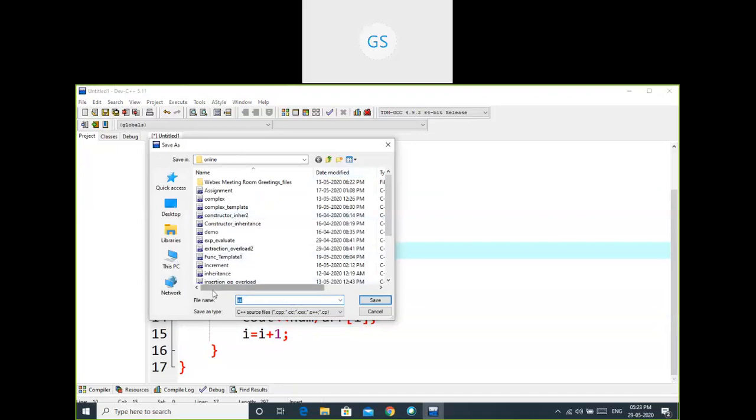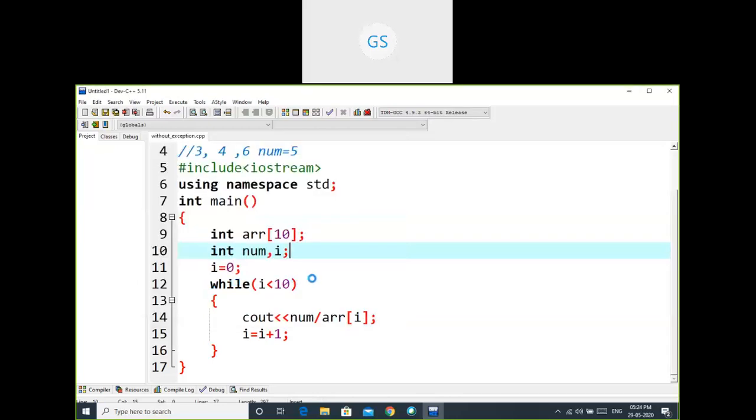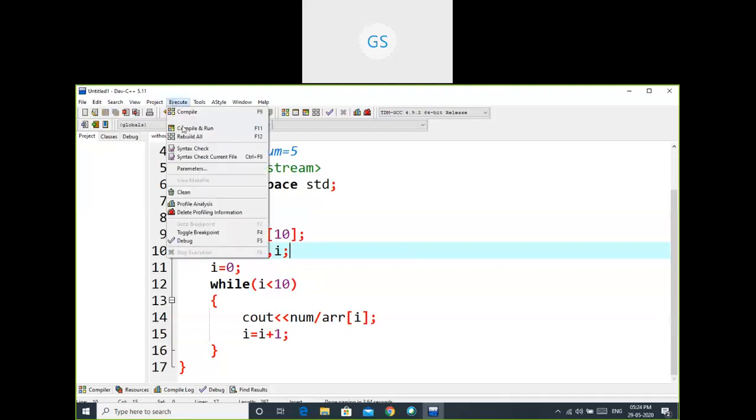Let me write: without exception. This program is being solved without the exception handling mechanism. Let me compile it.